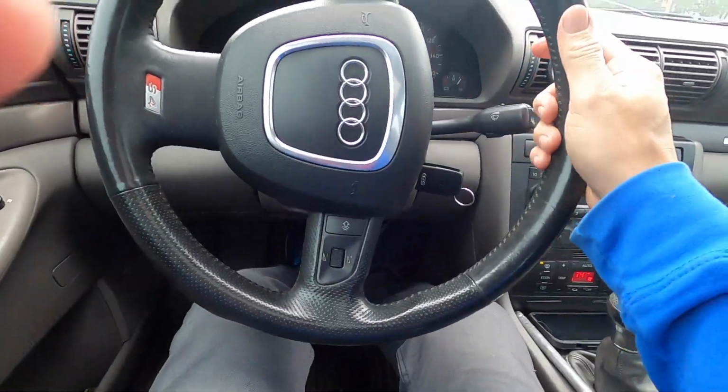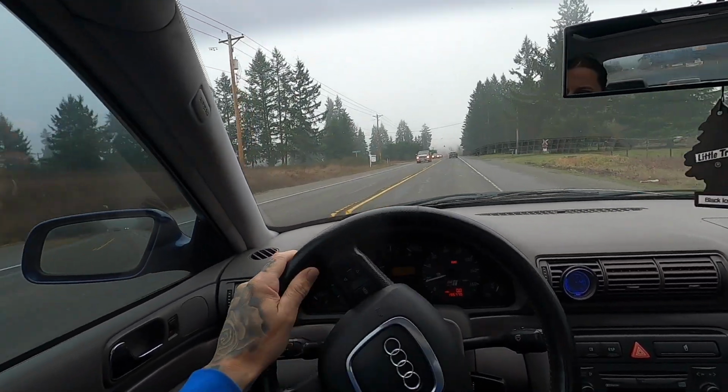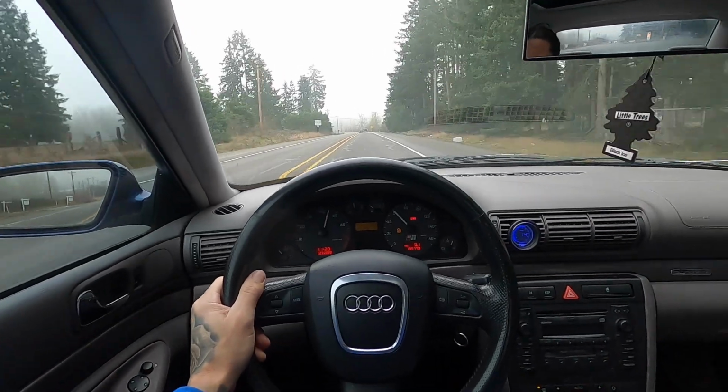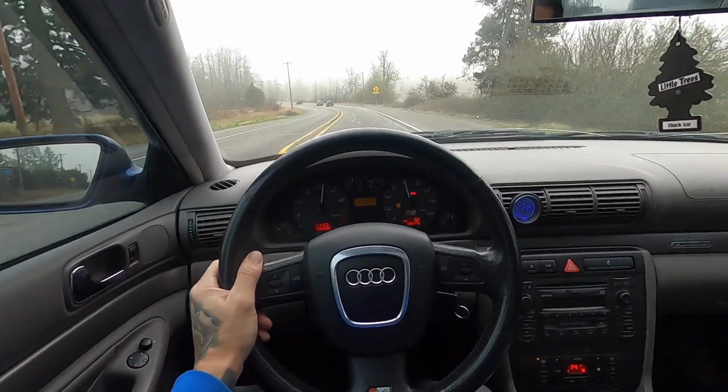So made it down to the gas station this time. It was really out of gas, so I didn't really get on it that much, but no hesitations, no misfires. Coils are doing their job, so now I'll take it for a little trip down the road here. Rip in it. It went up to 18.